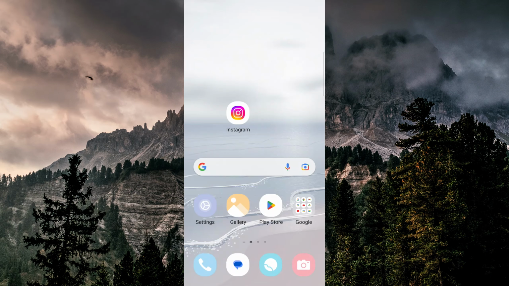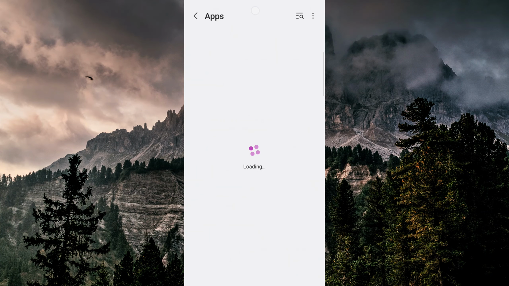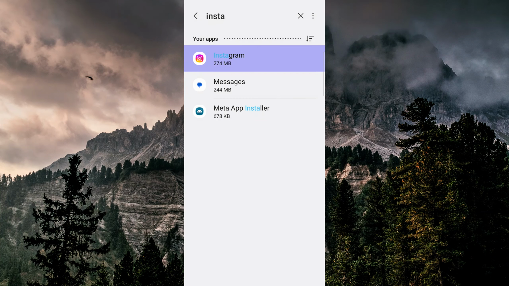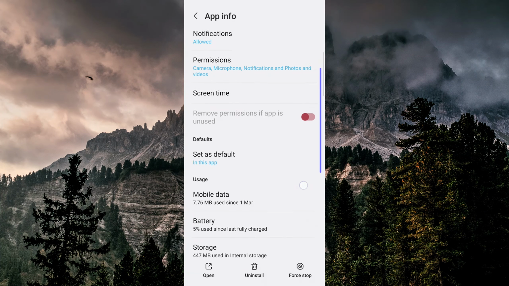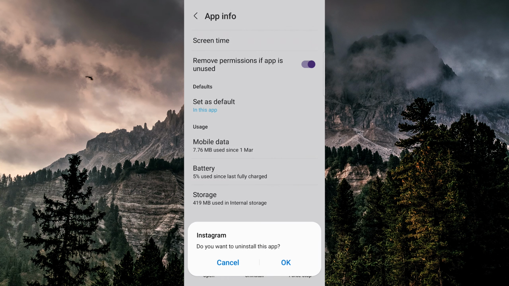But the next thing you can do is to check if it's an issue with your app itself. So we can go to Settings, go into Apps, find Instagram, go into storage and clear the cache, delete the app, and then reinstall it. This refreshes all of the app files and updates the app to the latest version, which fixes any kind of bugs most of the time. After this, we should be able to open it and it should be able to fix any kind of bugs that was causing it to crash.